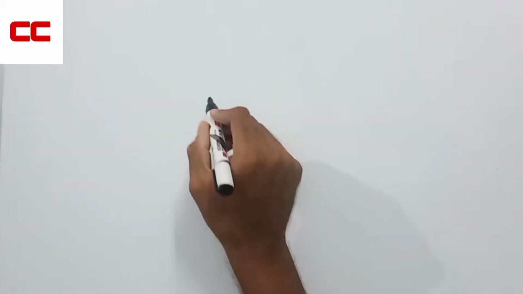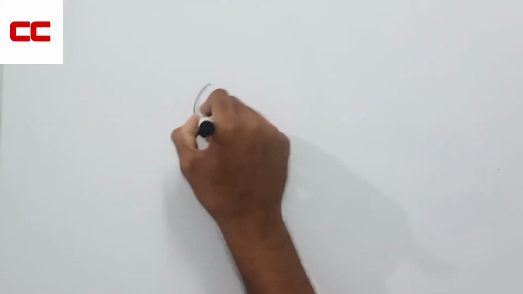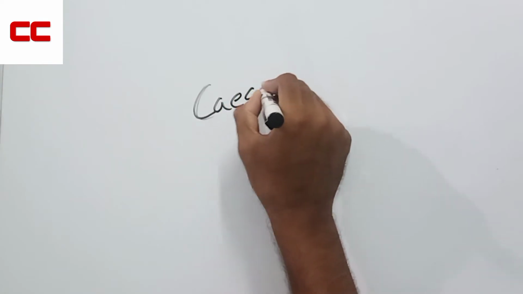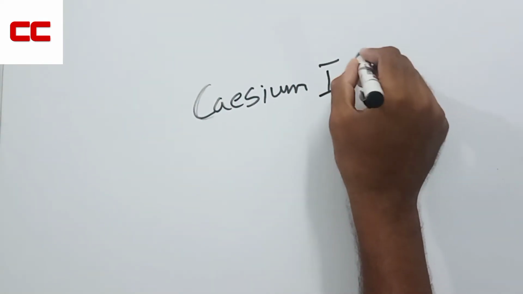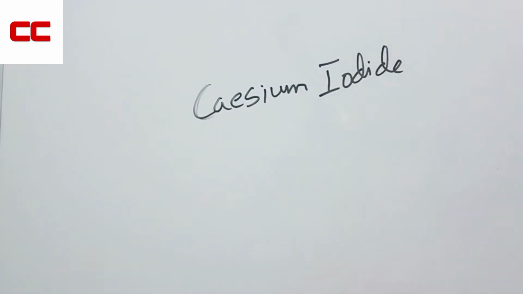Today I am going to explain all about the Lewis structure of cesium iodide. Let me write the spelling for you: cesium iodide. If you want, you can make it into notes from all my videos. It will be really helpful for any kind of competitive exam or any other exam, or for reference or subject purposes. So that is the spelling of cesium iodide, and today's topic is also cesium iodide.